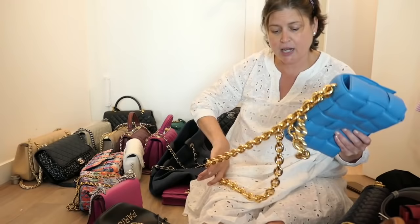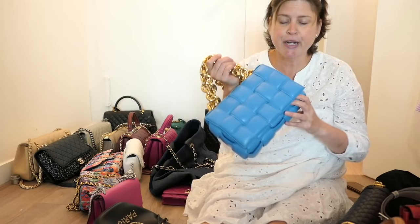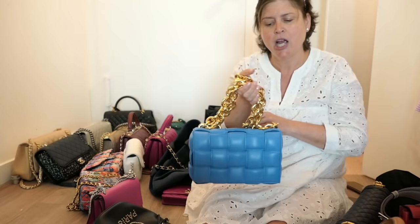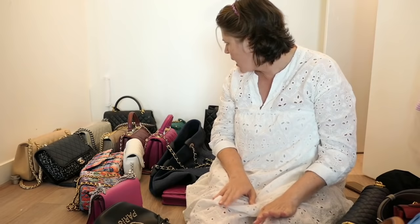Let's go to my most recently purchased bag — this is my Bottega Veneta. I forget what they call this bag, but I love the nod to the 80s. I'm pretty sure I had a bubbly bag like this circa 1986. I love the bright color and the very bright gold hardware. If you're sensitive to weight, these chains are heavy, but I love this bag. You can do top handle, over the shoulder, or crossbody — it's long enough. I just bought this so obviously it goes in the safe file.